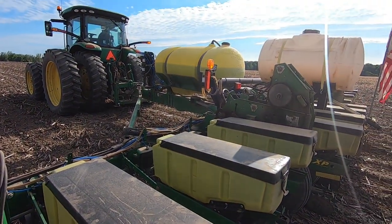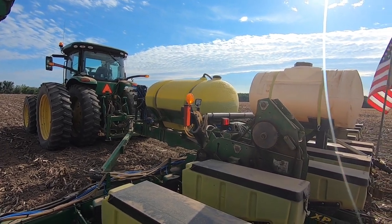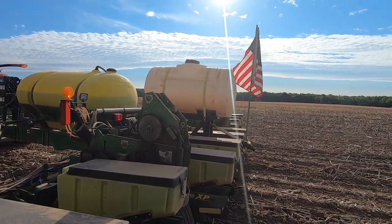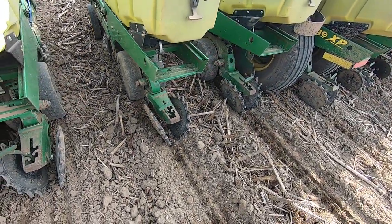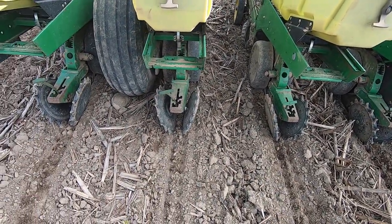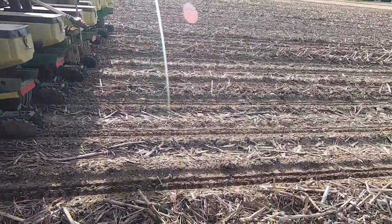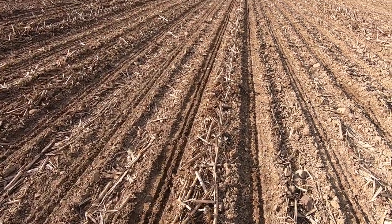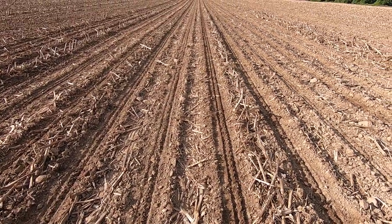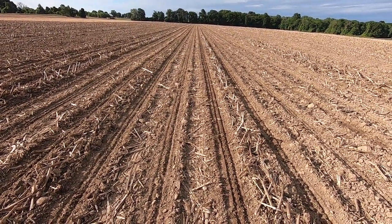So we're putting down about 23 gallons an acre of 7217 liquid starter. We're not putting anything through that tank, but we got our furrow cruiser closing wheels on the back, and we're gonna get this field done. We're only putting in 60 acres of black beans this year, but that's enough. One day of harvesting this fall, the price is good. Hopefully they do well. So follow along, we'll get the rest of them planted and color pack later.